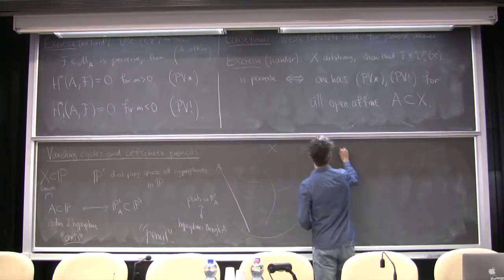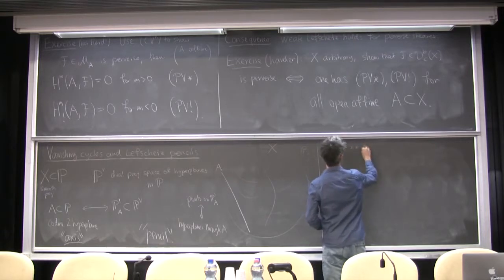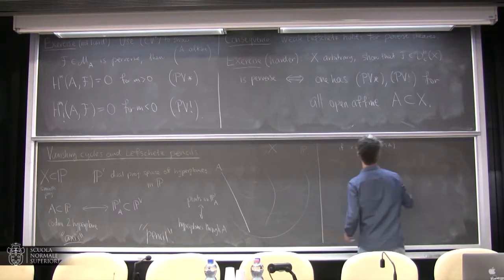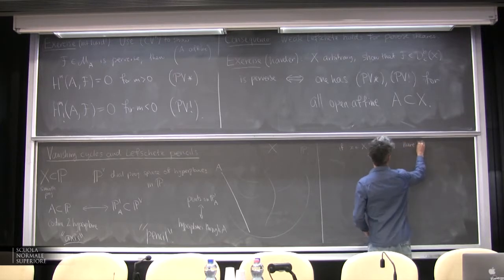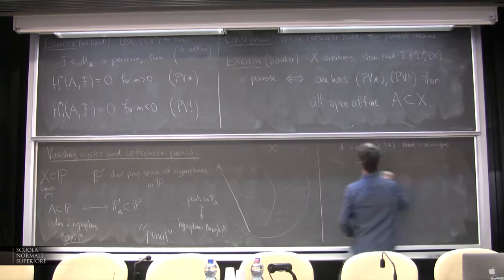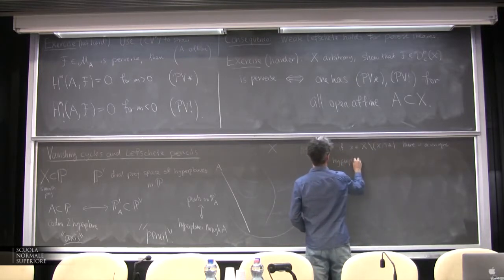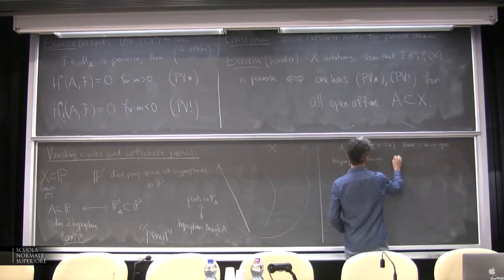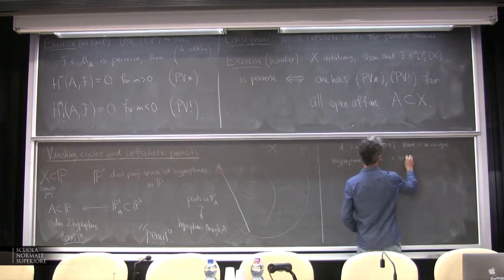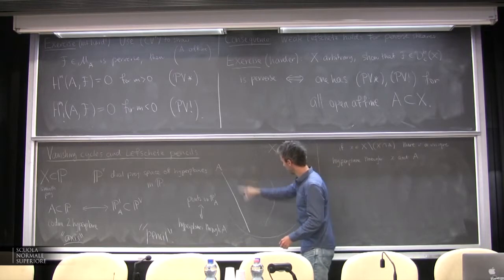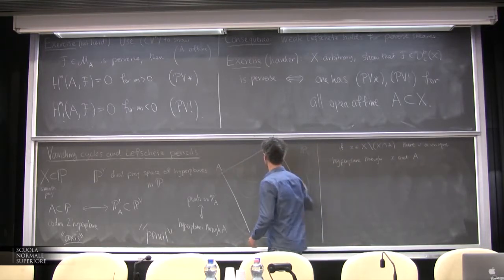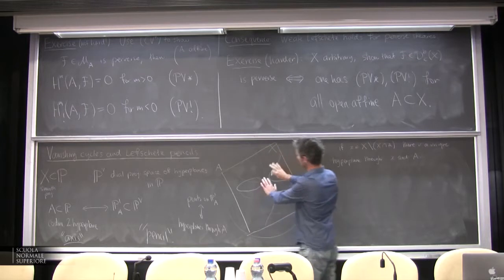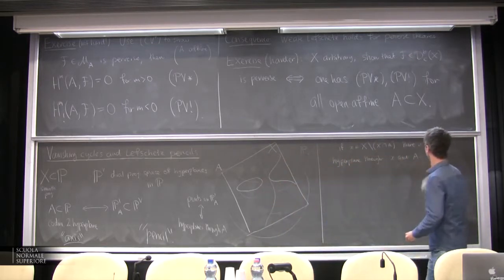Okay, so if x is in X, take away X intersect A, the intersection with the axis, there is a unique hyperplane containing x and A. So as long as our point is not lying in A, there's a unique hyperplane. So the basic idea is we have these hyperplanes and then we're going to look at the intersections of these hyperplanes with our space. So this gives a map.